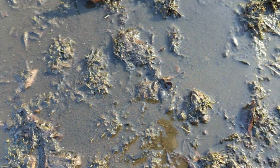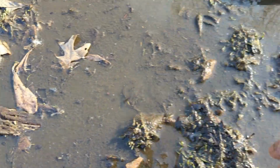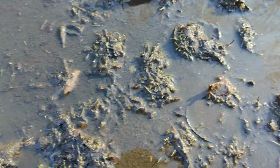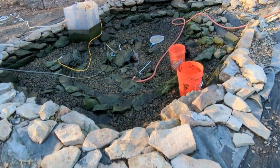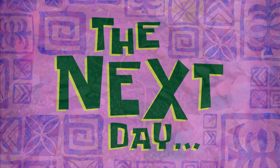I save these in our other bucket, which I put an air bubbler in just to make sure they had enough air for overnight. Here we go, ready for tomorrow. The next day.